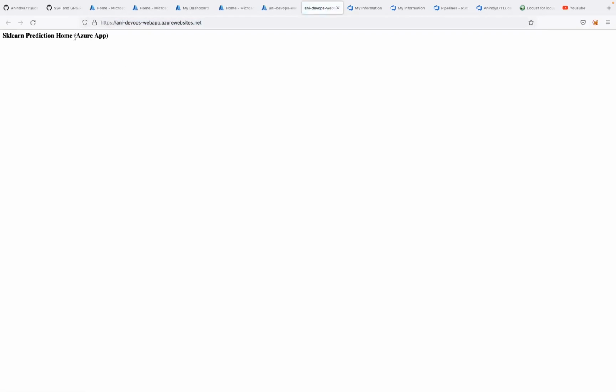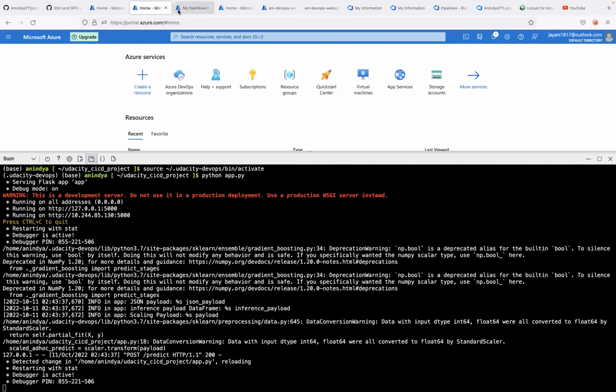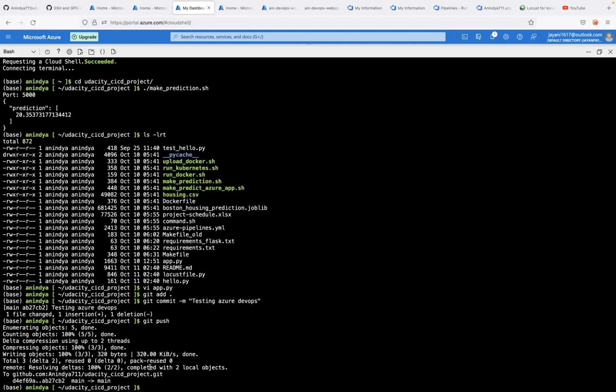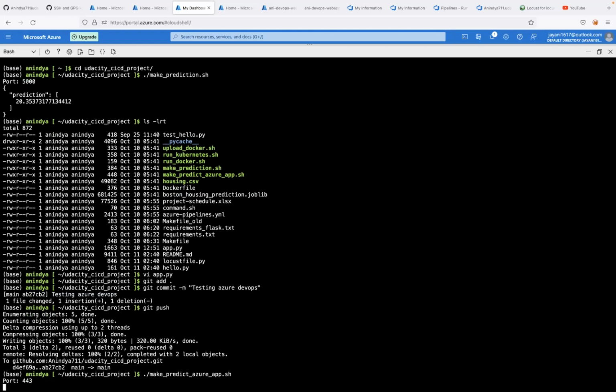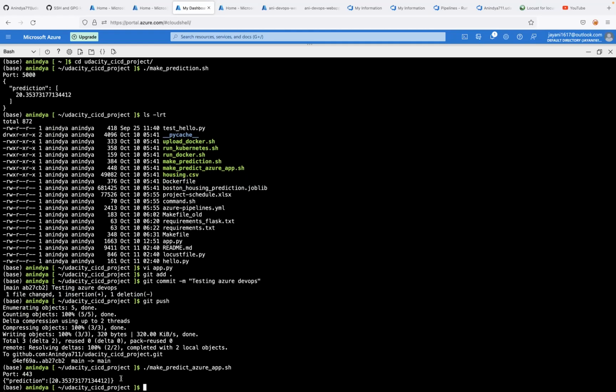You can see that the change has already reflected, the Azure app is coming here. Now let's see if the prediction is working fine. And it is also returning the correct prediction.